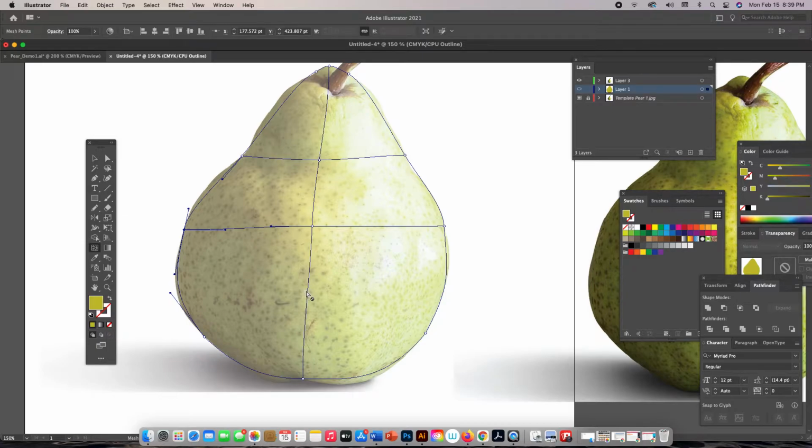Now let me get my mesh tool again. Sorry, I was just thinking here, and I'm gonna put in a point right here so that I can get this point coming down here, and I can get that curve. All right.